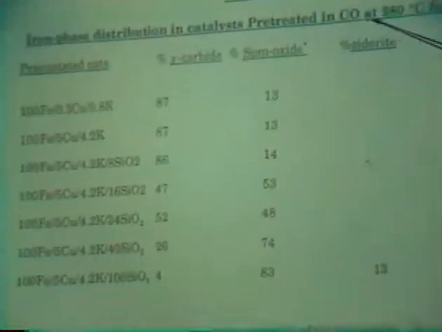Now I'll go over to the second set of catalysts. Here are the catalysts. We vary the SiO2 content from 0 to 100 percent. As I mentioned earlier, they are pretreated in CO at 280 degrees for the reverse at atmospheric pressure. And here are the phases that we obtain from Mössbauer spectroscopy: chi-carbide and oxide. When I said it's a superparamagnetic oxide, it represents small-sized particles, about 100 angstrom or less than 80 angstrom. Only in one case we see a little bit of epsilon carbide. That is what Dr. Bukur showed in the previous slide—that is a different catalyst with different compositions.